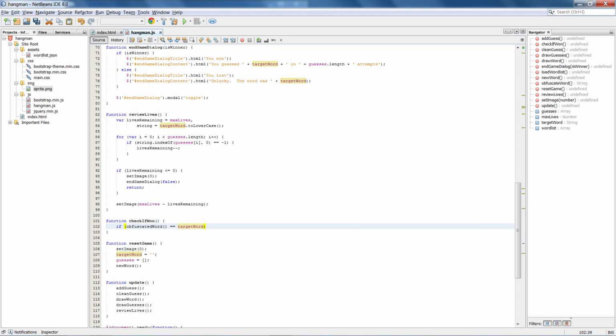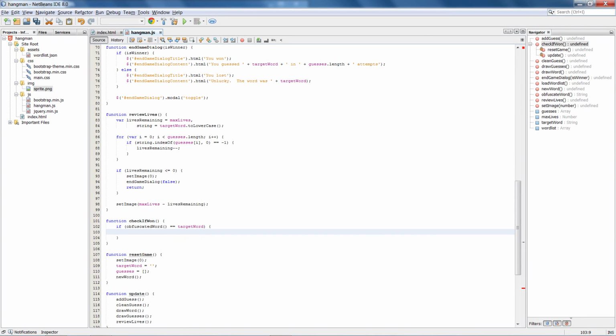Because we know that the obfuscated word, which is returned by this function, will contain an underscore if it's not correct, we're able to just compare the two. So if that does return the same word as the target word, we know that we've guessed all of the letters.